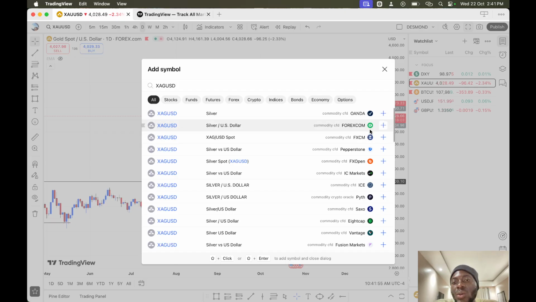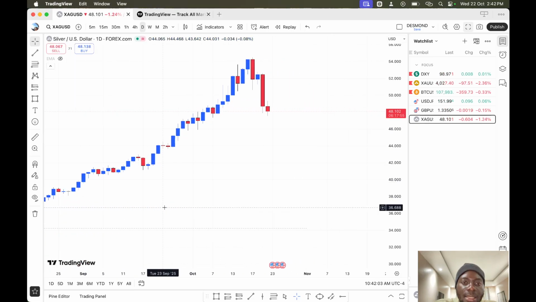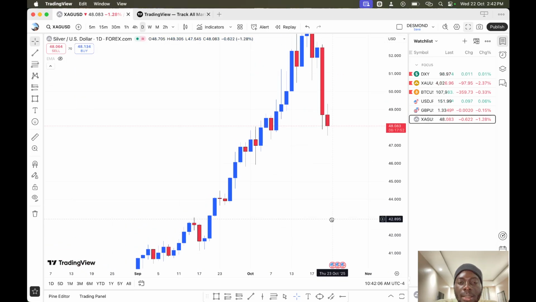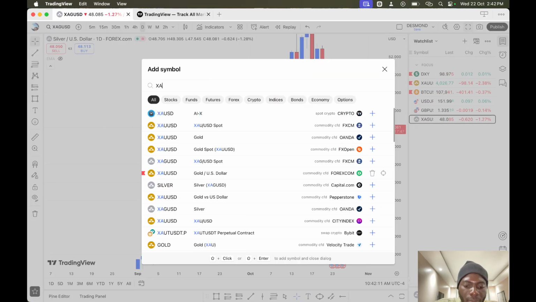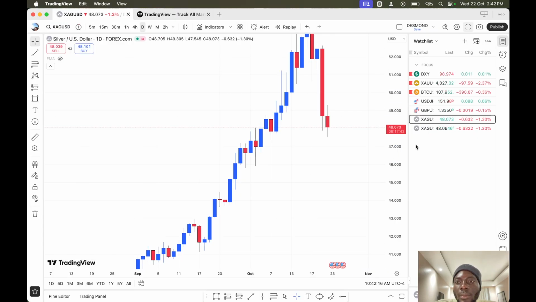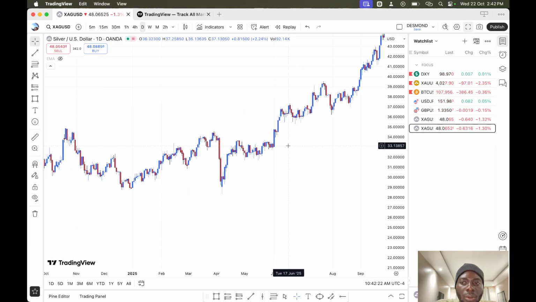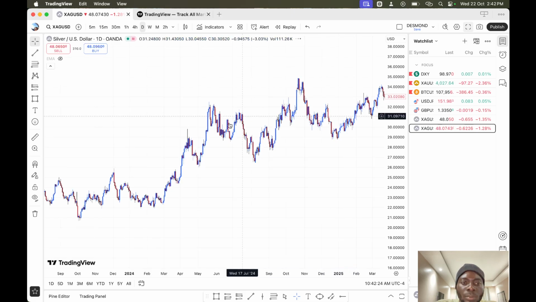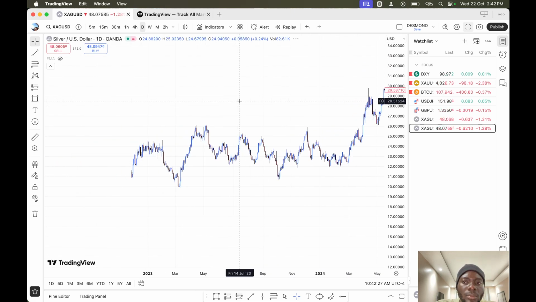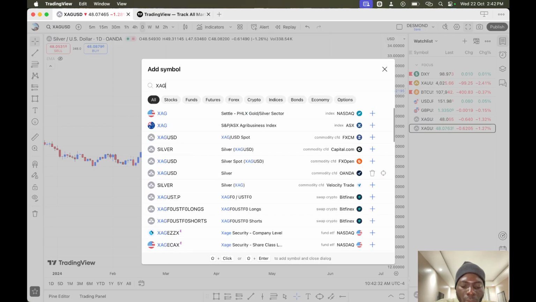Most times, other sources leave gaps in price. So I'm going to show you. This is Forex.com. Can you see how clean their chart is? Can you see how clean it is? I'm not going to see any gaps in price. But let me type from another source. Okay, that's from Rwanda. They don't have gaps.